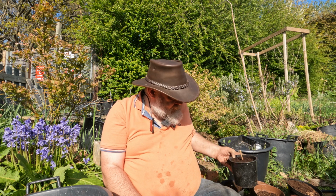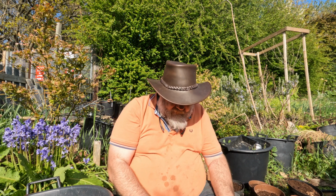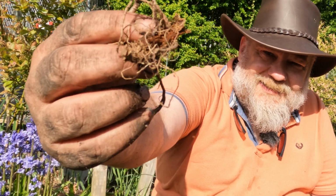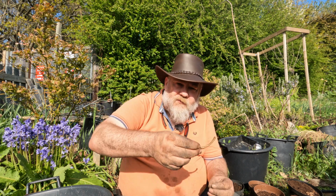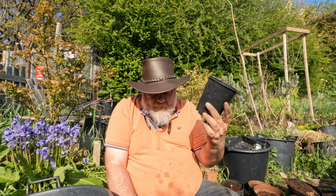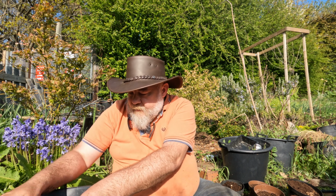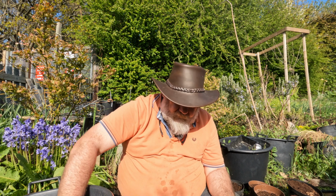So I've put up 10, and I've got to see if they'll go now. And what I've got left are two little scraggly bits. This little bit, which looks like it's snapped off something, and this bit, which is just rotten right at the top. So I don't think I'm going to plop that with this. But this little bit, I'm going to stick in a pot to see what happens. You never know, it might grow out adventitious shoots. So I'm going to put it into one that's a bit longer and thinner, so I can tell it apart. So I can see if this little thing will actually give us life. And once that's done, I'll get a good water, and they'll get put into the greenhouse or the polytunnel. And then I'll just wait and see what happens.